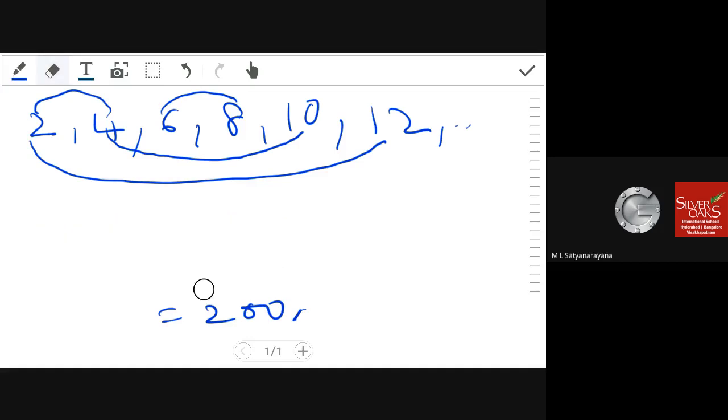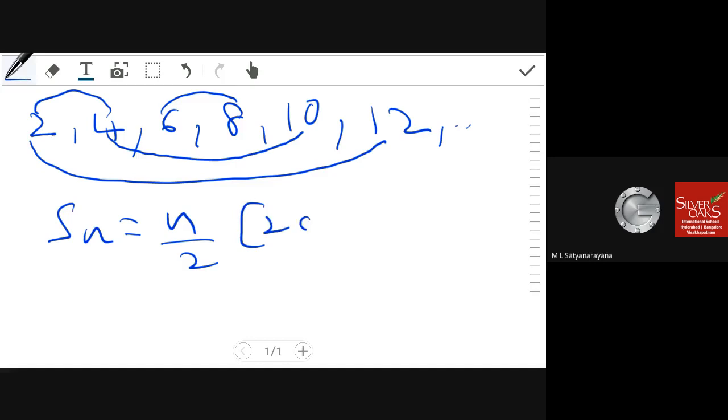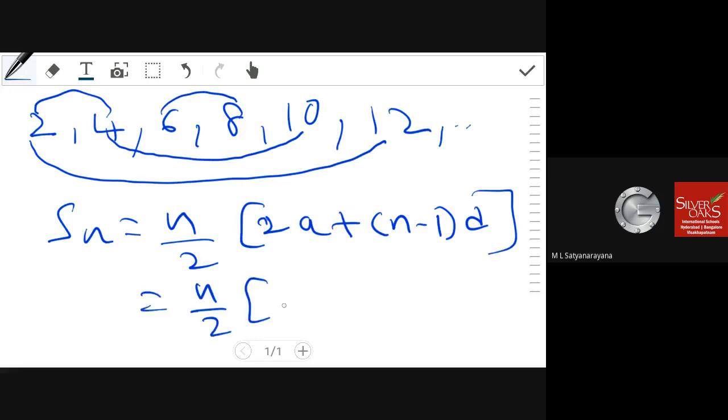This is your second exercise. Please do as many problems as you can from the second exercise. You have some more formulas also. We have the sum to n terms formula. The formula is n by 2 into (2a plus n minus 1 into d). We have all this in 10th. And we have one more form also: n by 2 into (a plus l). Here l is the last term or nth term. L is nothing but the last term, or you can write it as an also.